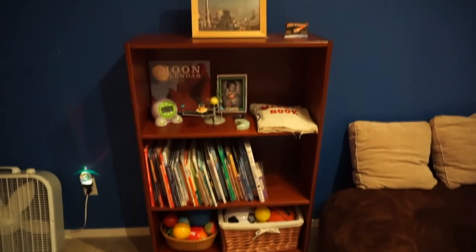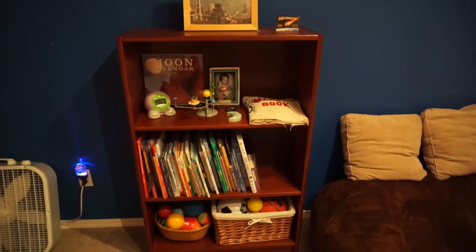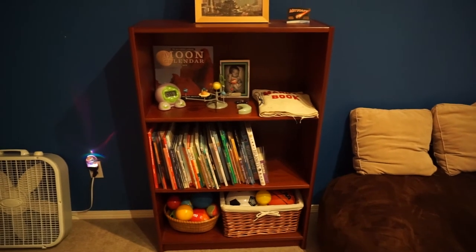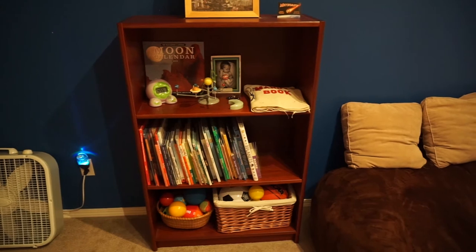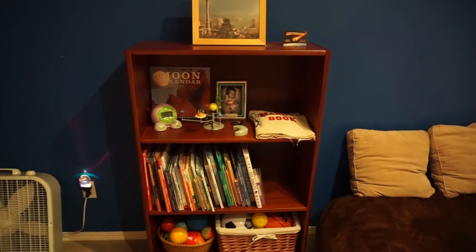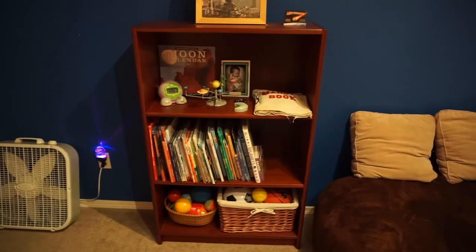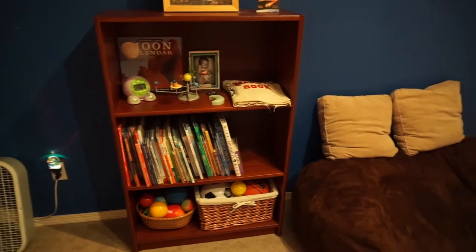And over here is his little bookshelf. This is a bookshelf that we actually just had lying around the house. I believe I bought this a long time ago, close to the time that Bill and I were married, when I actually ran my own massage business, and I kept this small bookshelf in my massage room with all of my medical references. And it matches the dark brown wood theme that we have going on in his room as well.